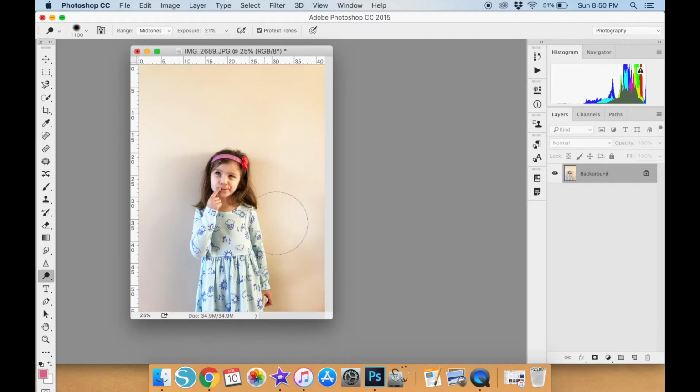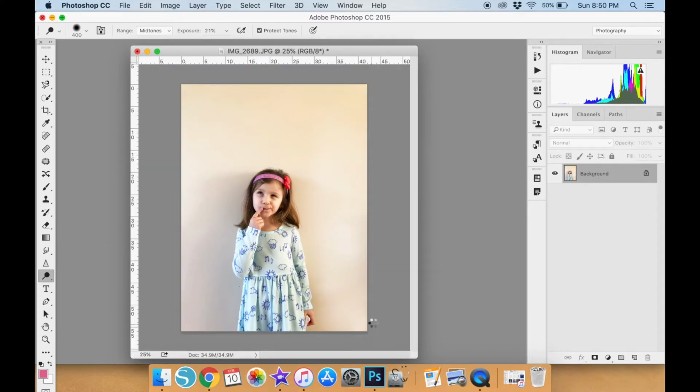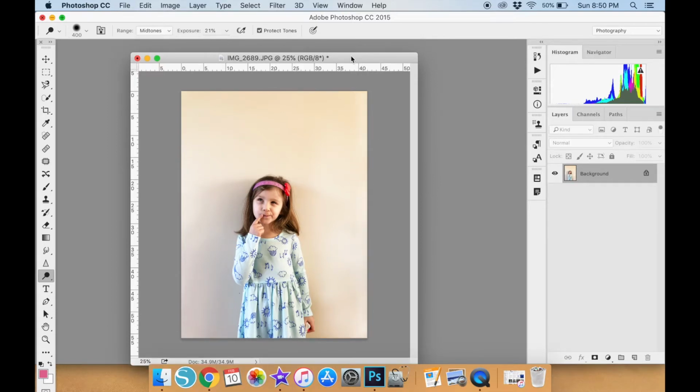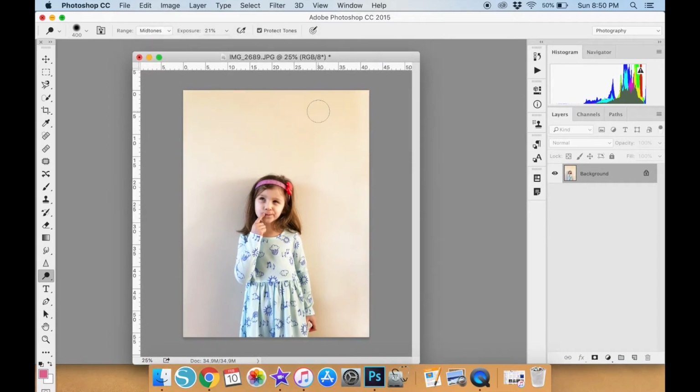So basically what you're going to do is just paint the photo, and it's kind of making it whiter as you go along. And you can make the brush bigger or smaller using the right or left parenthesis. The right parenthesis makes it bigger and the left makes it smaller. This is on a Mac. I'm assuming that's the same on a PC, but it might not be. So I'm just painting the edges. It's nice to have a little bit of a border there so you can go around the edges and get a sense of the full frame of the photo.